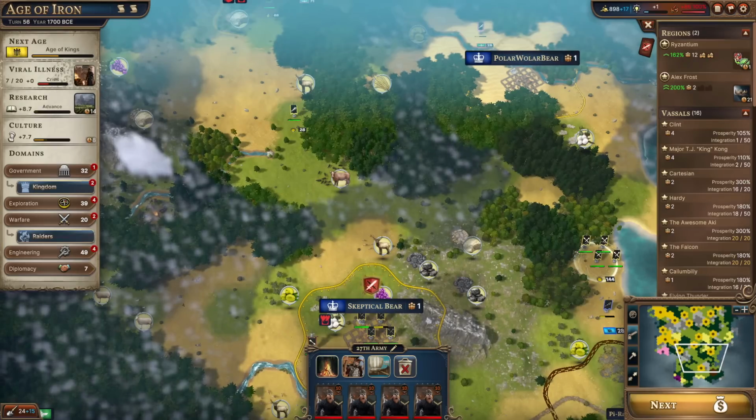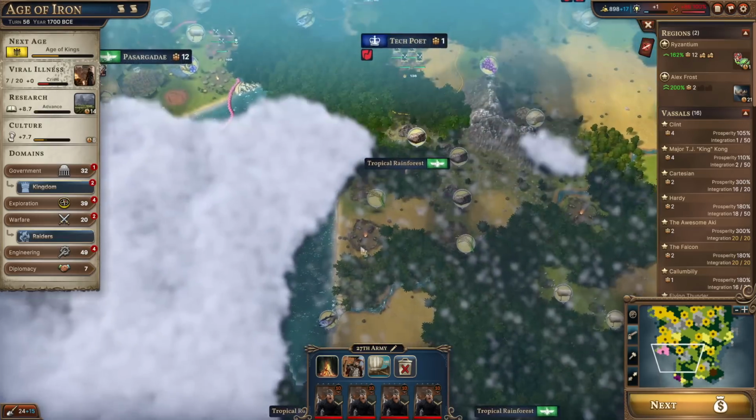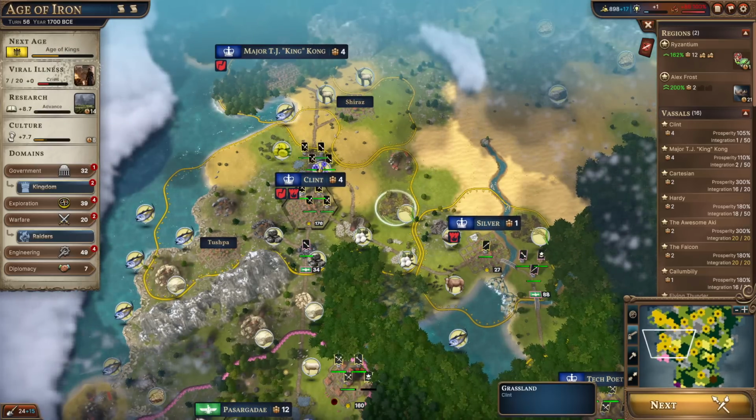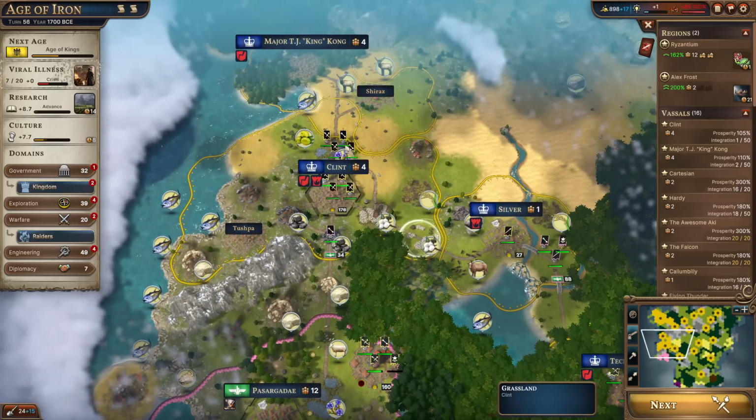I'm a little bit behind Germany. That is a problem, but I actually have found Germany. They are below Persia, and whilst they are strong, they're not that strong. The only problem is as soon as we get to age 4, my raiders don't become useless, but they become effectively useless. That is the only problem we've got to deal with here.